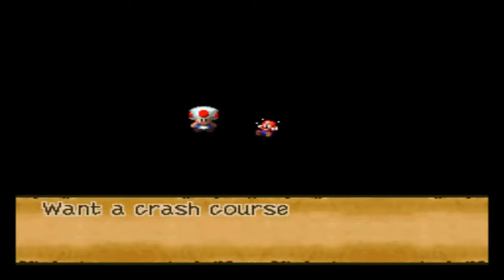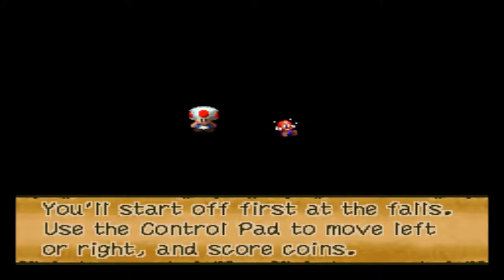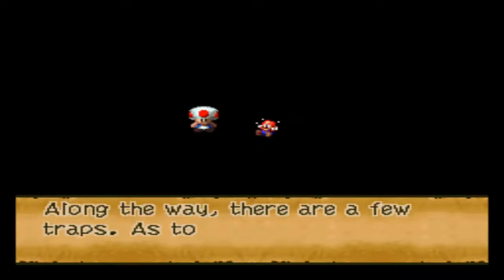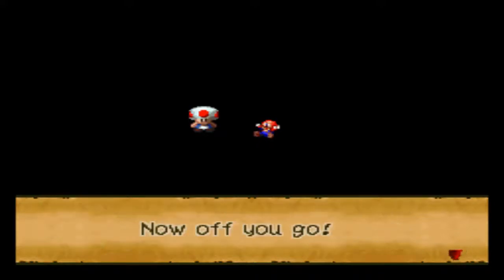This is the Minos River course. Want a crash course on it? I think so. You'll start off first at the falls. Use a control pad to move left or right and score coins. Push B to make a little headway against the flow. Along the way, there are a few traps. As to what will happen, well, just keep that a surprise. Now off you go!